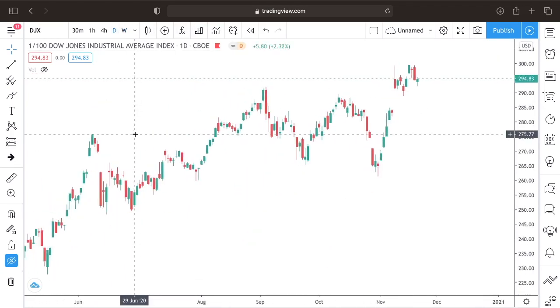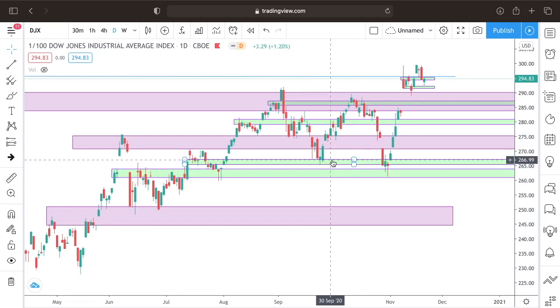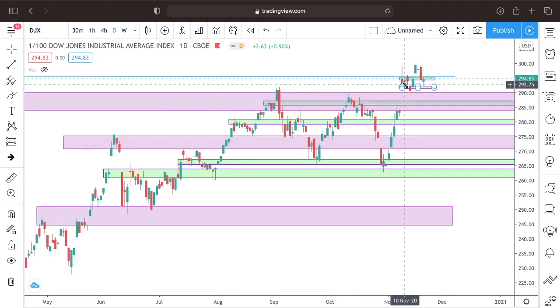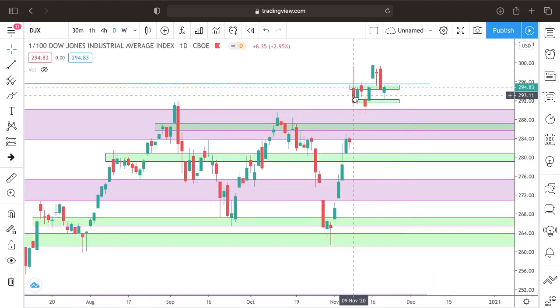We'll zoom out a bit and bring on the technicals. Similar to the S&P 500, the Dow Jones also formed a double bottom pattern over here. So this is the first bottom and this was the second bottom. And we also see the W shape forming. At this red candlestick, let me zoom in a bit, we see that prices gap up from here to here. However, after prices gap up, we see that there was quite a bit of selling over here.